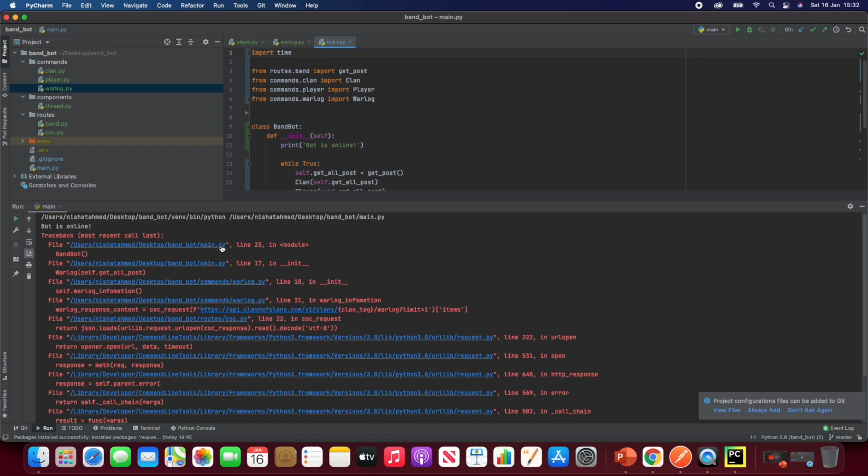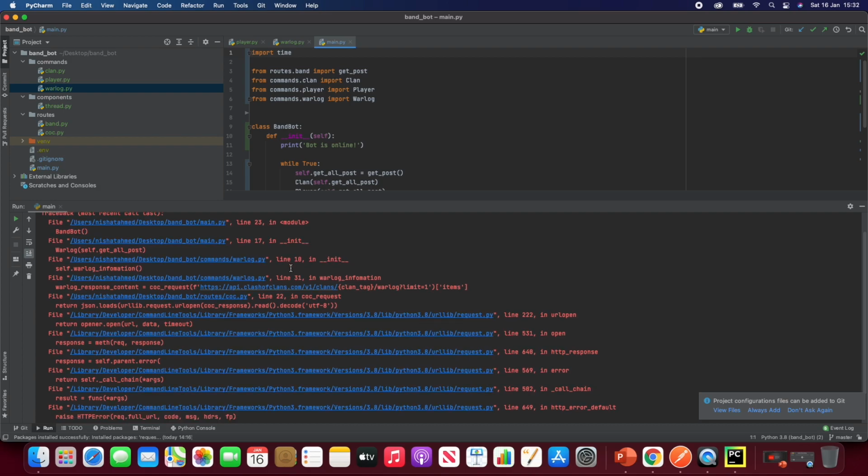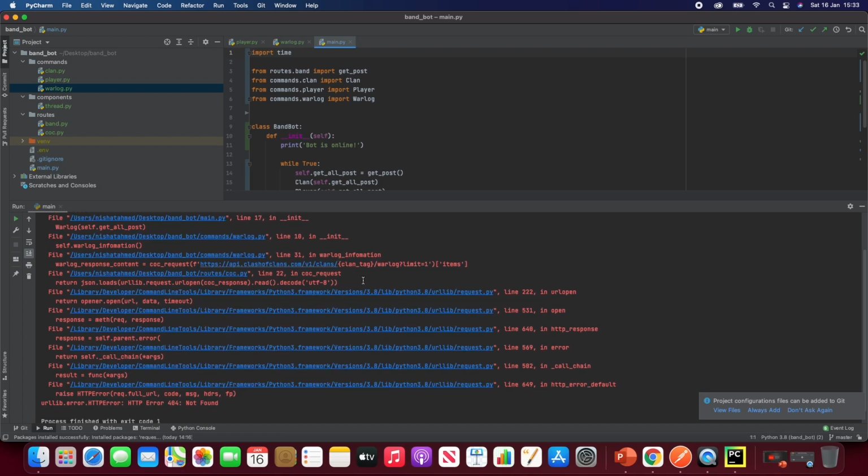So it went to line number 23 on the bot, and then it went to line 17, and then basically it went further down. So it started saying something here.